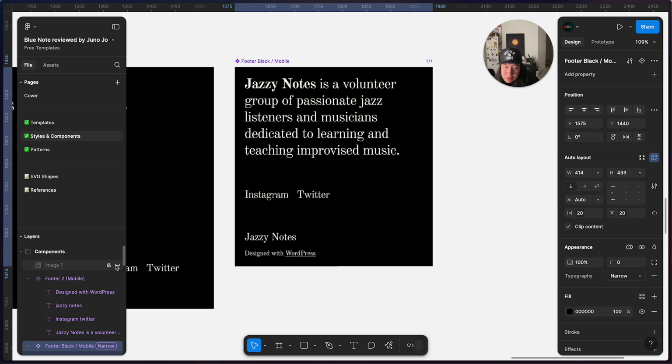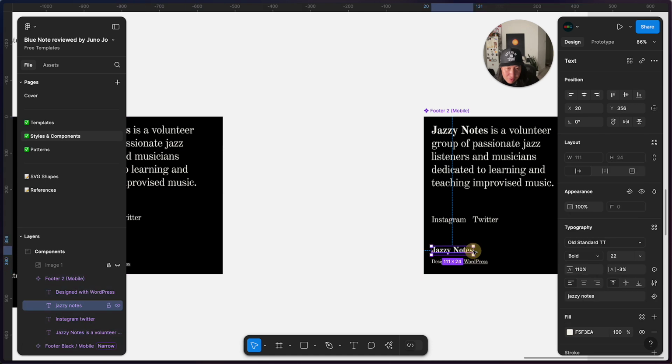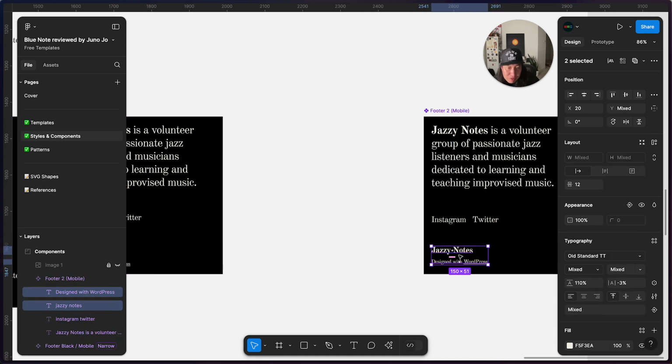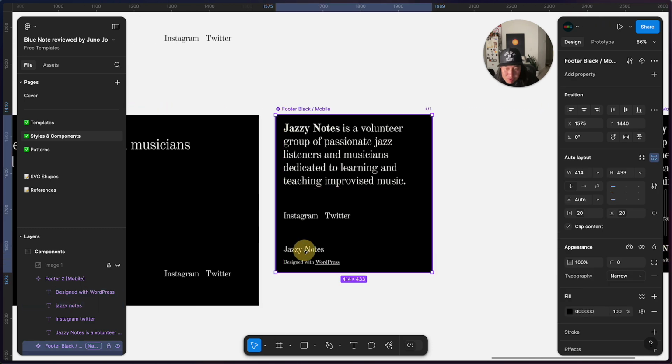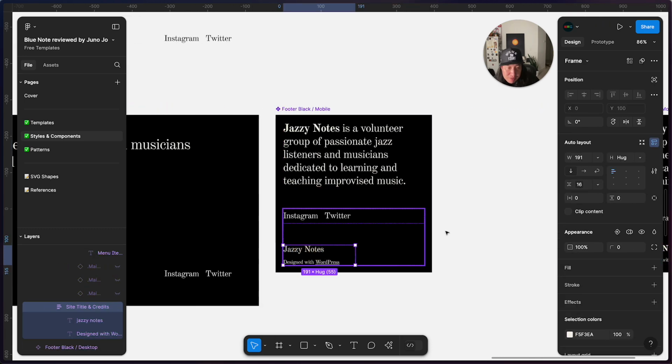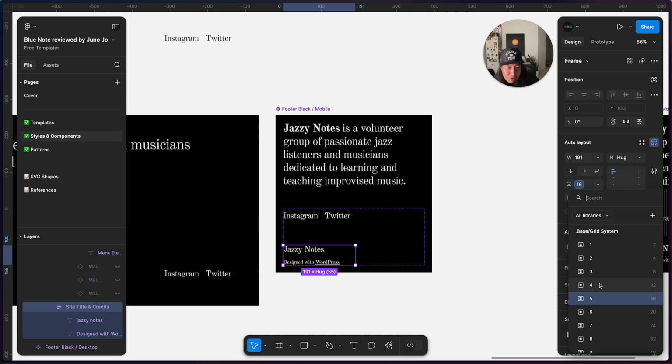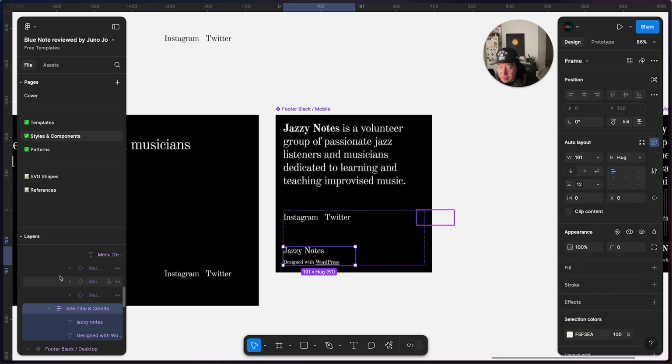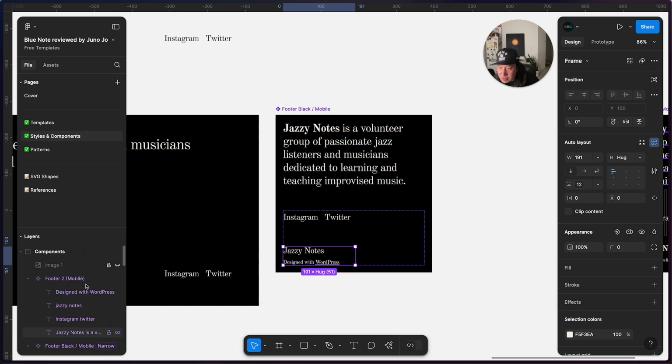Maybe the padding in between here is 12. Let me see the space that I have here, 16. If I have 12 here, let me see now if this is going to solve the problem. It's almost that.